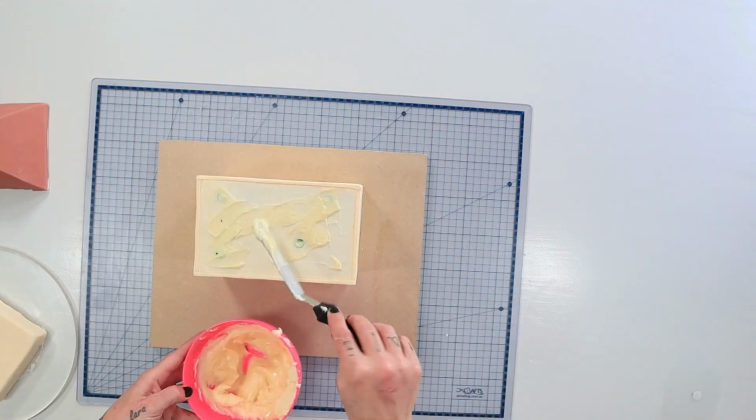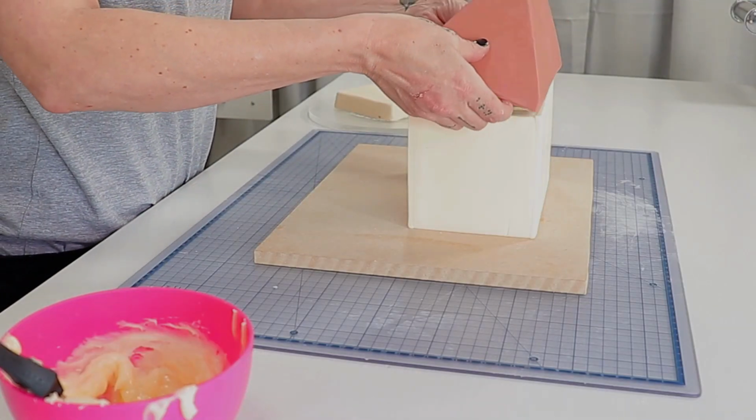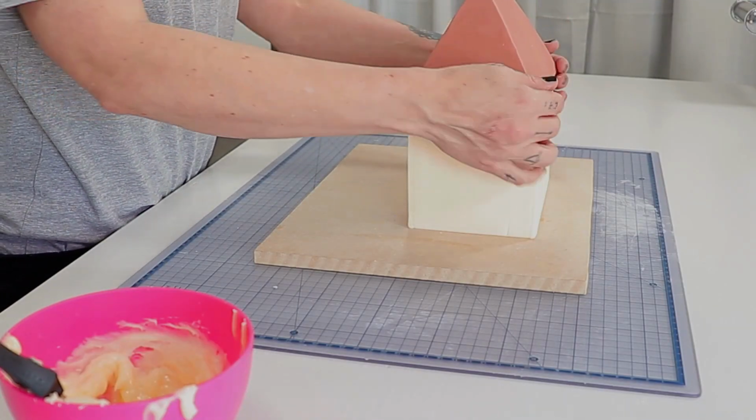Now we can assemble it properly. So I put a little bit of ganache on the top of the base of the house and placed the roof on top.